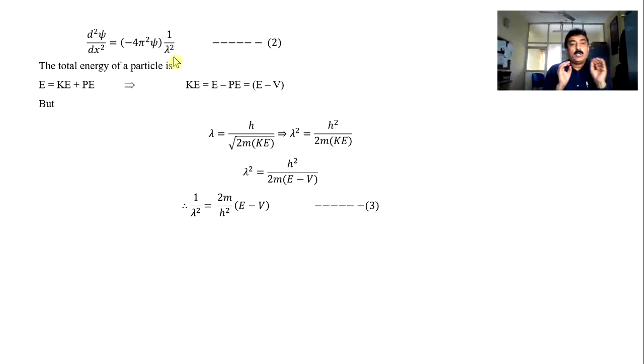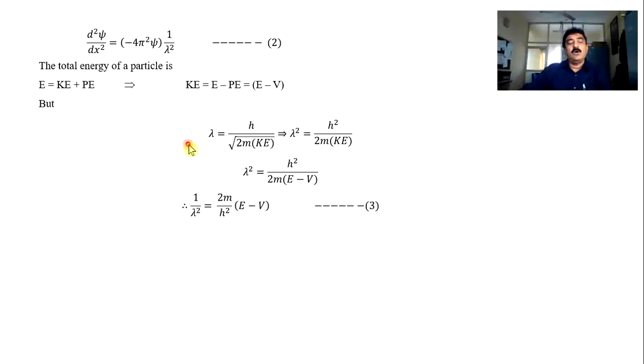Now we know total energy is always equal to kinetic energy plus potential energy. Therefore kinetic energy is equal to total energy minus potential energy. Total energy I take as E, potential energy I take as V. In some colleges they take it as U minus V, where U is total energy. Anyway, symbol hardly matters if you know their meaning, but you have to define that E equals total energy, V equals potential energy, like that you have to mention.